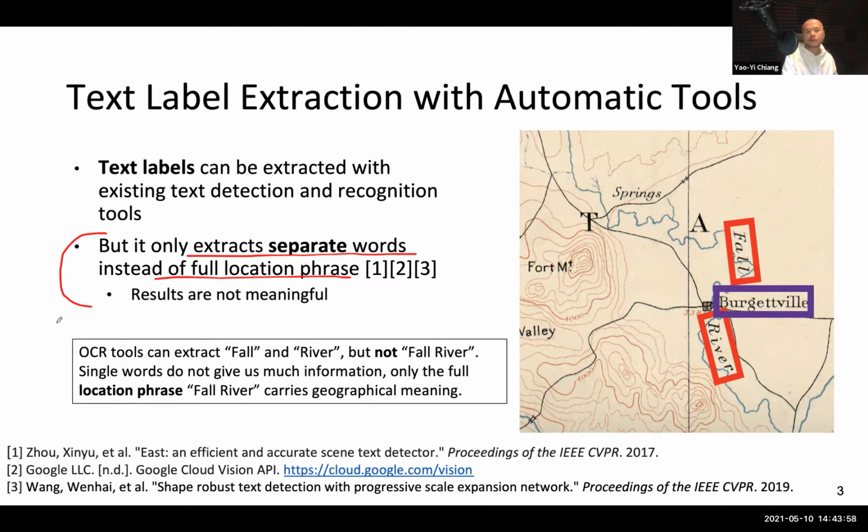For example, OCR tools can extract fall and river, but not really Fall River. It doesn't know that fall and river need to be put together as a location phrase. Separately, fall and river don't really carry much geographical meaning.